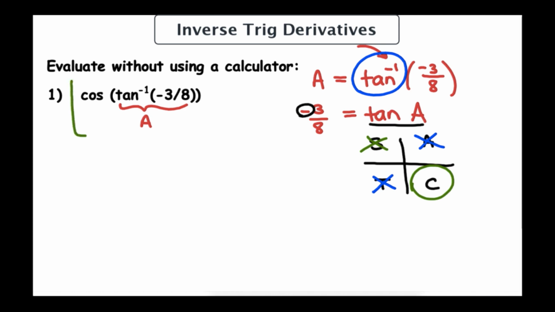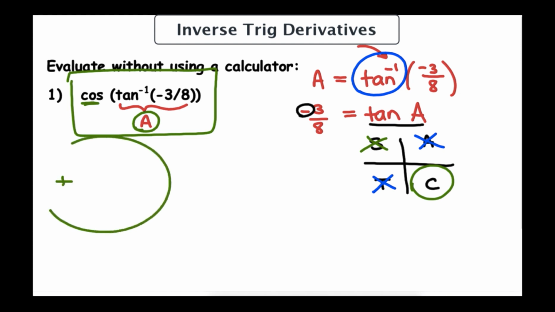Let's jump back over to here. I'm taking the cosine of angle A, and I know that angle A is a quadrant 4 angle. Well, my answer is going to be positive then. Positive something. I don't know what the something is yet, but if I'm taking the cosine of A and I'm down here in quadrant 4, it's not going to be negative. So that's good news. All right, let's make a triangle out of this using SOHCAHTOA and some geometry.